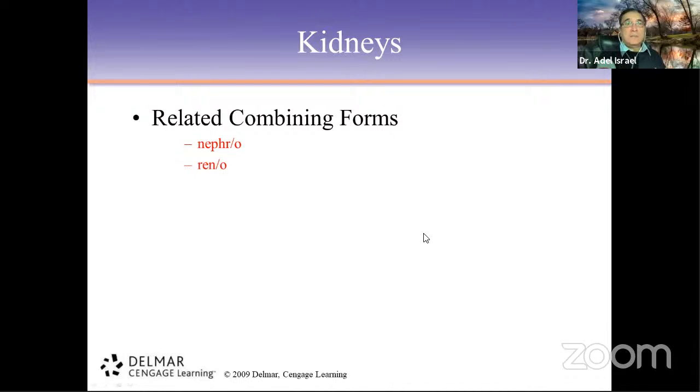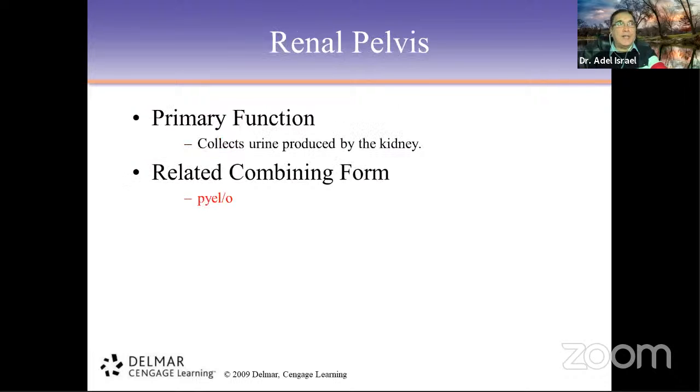Kidney. So I can say I have colic. Did you hear about this word colic? Colic. So if I say renal colic, I have colic coming from the kidney or from the urinary system. Okay, so this is very important for us. So the combining word root for the kidney is either nephr or rene.